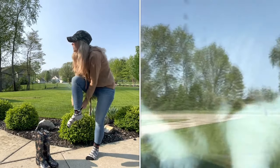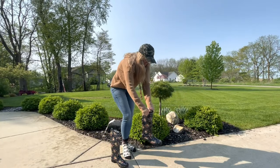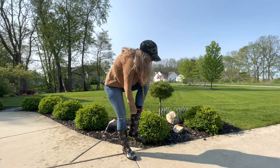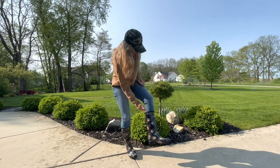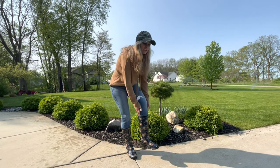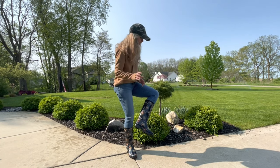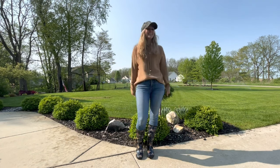Max is watching me out the window. Hopefully they fit — oh yeah, fit perfect! This is going to be nice too because they're pretty tight on my leg, which I like, because then mulch and debris and things don't get inside my boot. That's the worst when you're working and you've got pebbles in your boot and you have to stop and shake it out. You look pretty good and I think we can get a lot of things done.